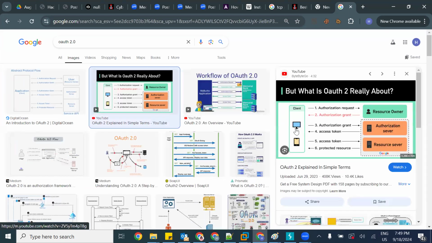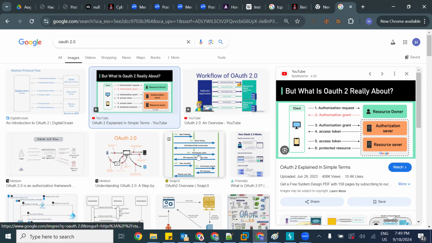Client is basically a mobile or a system browser, whatever it is. First, the client will get the authorization grant or authorization code. This authorization code will be sent to the authorization server. From the server, if the credentials are correct, we should be able to get the access token and use this.